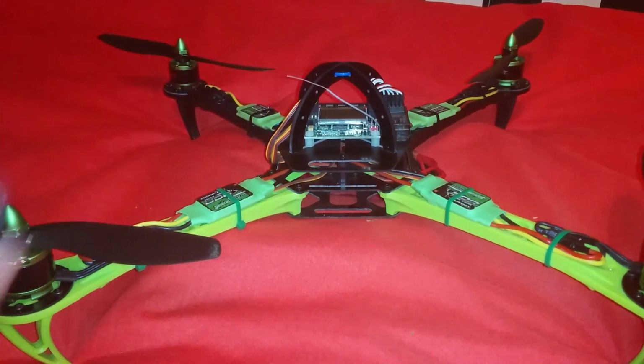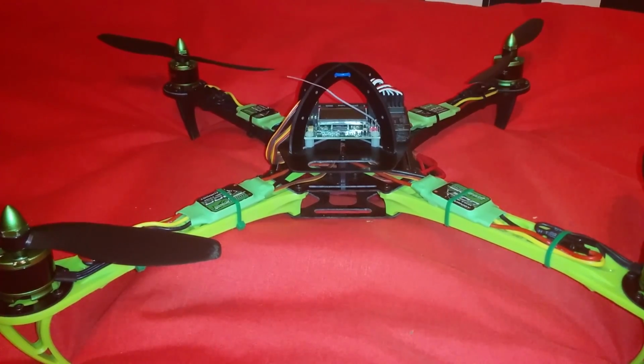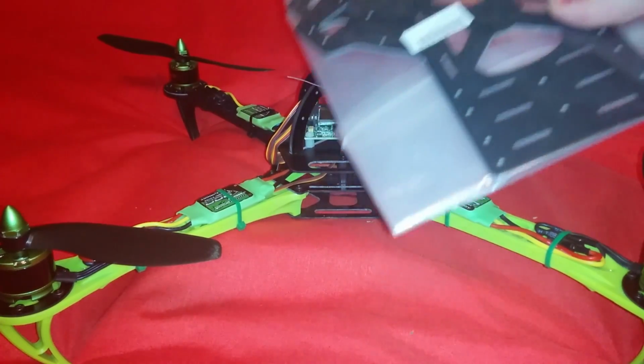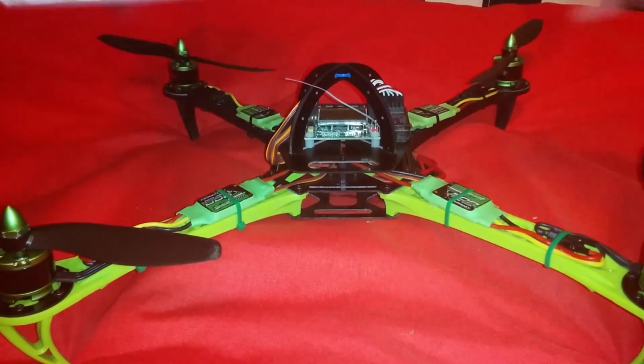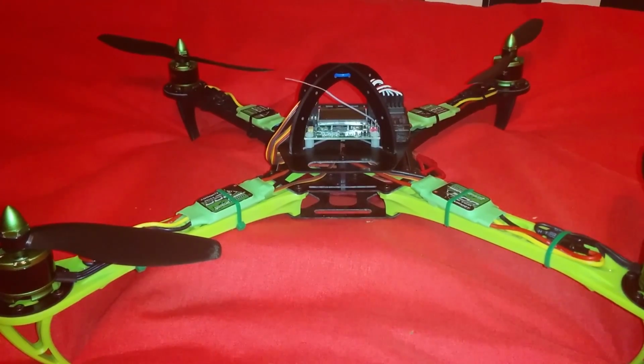So I'm not going to add FPV for this video, but as you can see, we're quite limited here in what we can do with FPV, and I think the makers of this realized that. And what you can do is you can buy something called a dead cat kit, which I have got here. And it basically adds a camera platform to the front. These are the top and bottom plates, which you can replace, and it makes these front arms twist out so you don't get the props in view. This was about £19, again, off eBay, not Hobby King. So that may be a different video for a different day, but there are also other options for adding FPV as well.